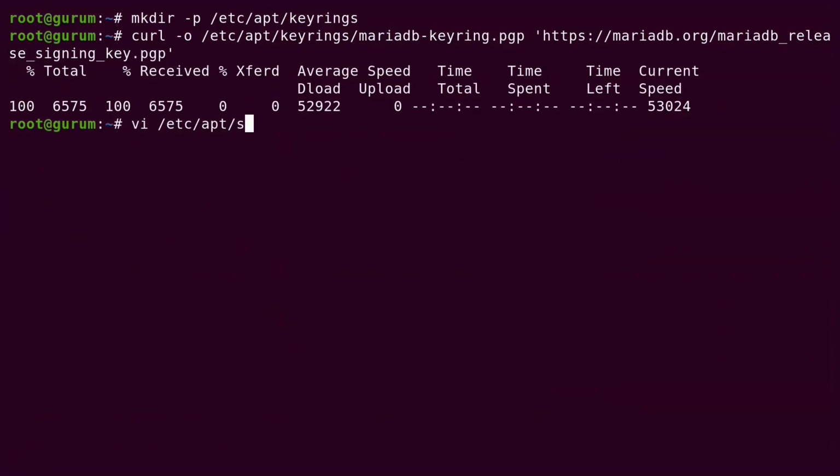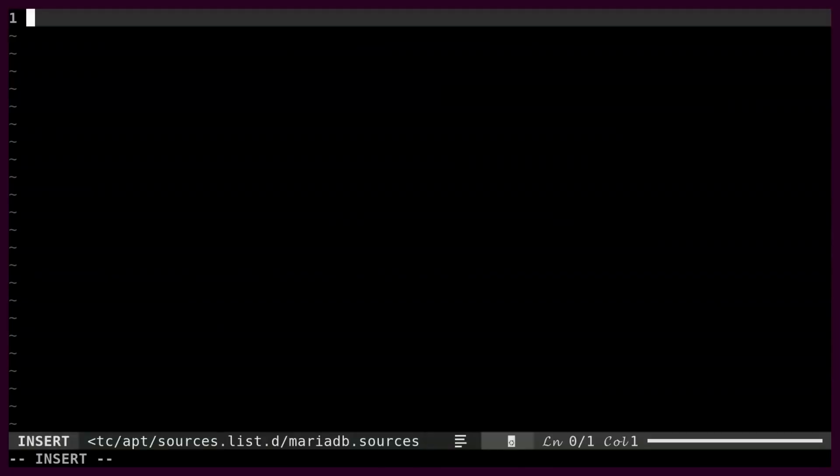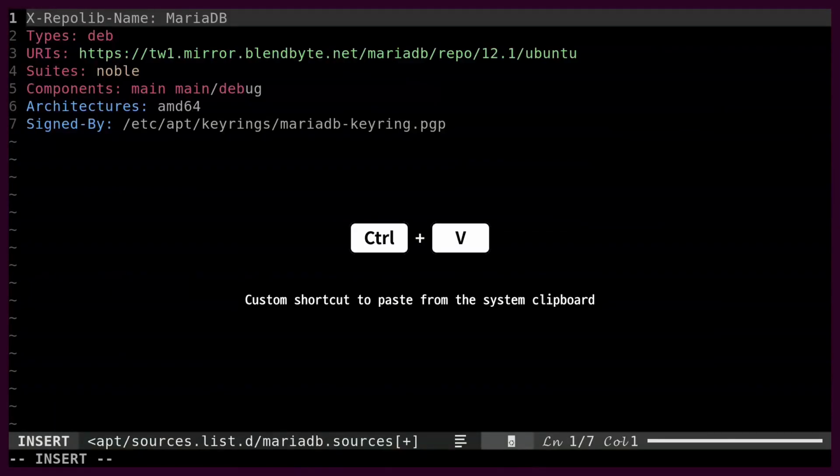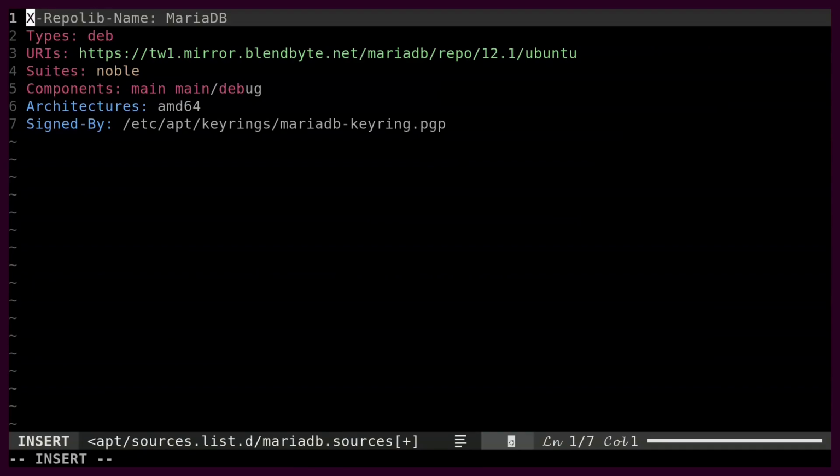There are two ways to register the MariaDB repository: multi-line apt format and single-line apt format. I'll paste the multi-line apt format copied from the coding Gicha site. I recommend setting the architecture to AMD64. The 32-bit OS architecture has been removed. If you don't set the OS architecture, apt will attempt to update repositories for the 32-bit OS architecture every time you update, resulting in a warning that it failed.